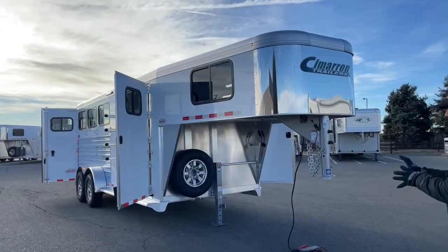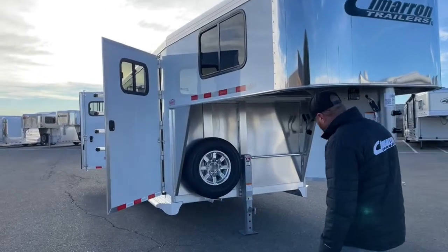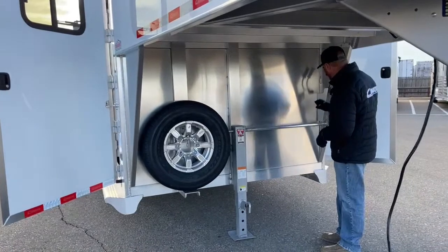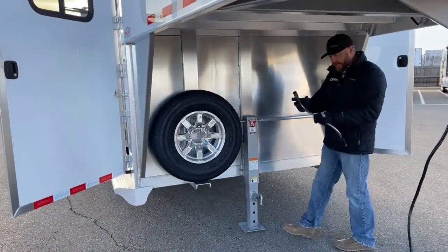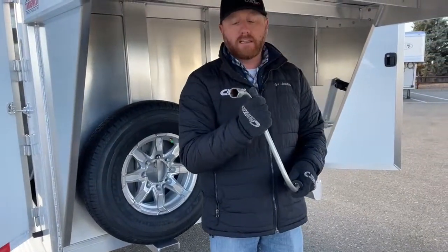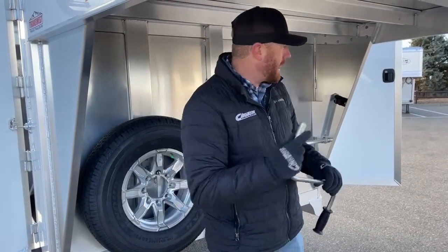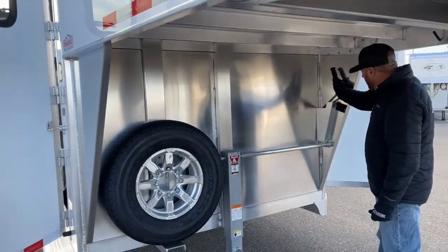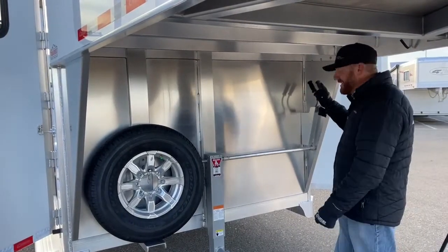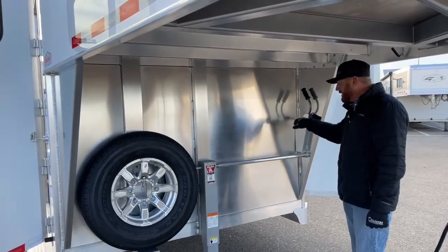So we're going to start here at the front. It's pretty standard. We've got a single leg manual hand crank jack. It does have the spring assist when you go ahead and pull the pin up on the foot. One thing that I really like is this handle — nothing out of the ordinary — but this will double as a lug wrench for you. So if you do have to change a tire on the road, you've got this with you on hand. It just stores right over here. I've only had one customer ever lose it, and I think it's because he let somebody borrow it and they didn't give it back. But once it's down in there, it stores really well.